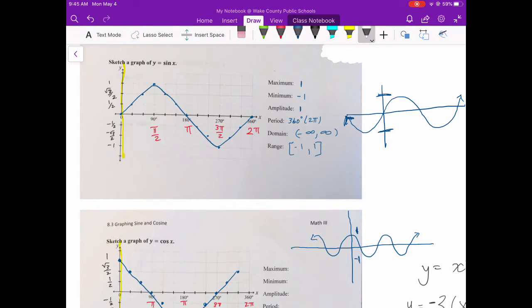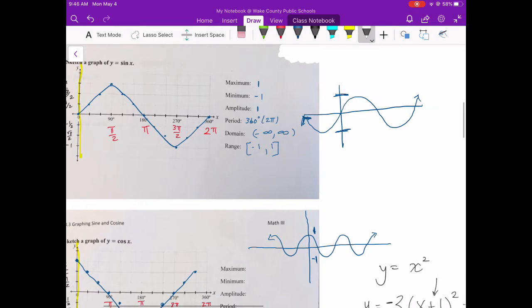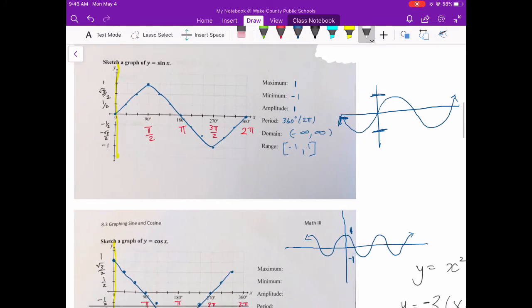And this wave is just what we call one period, or one lap around the unit circle. We started at 0, went up to 1, kept going down all the way to -1, and then start to work my way back up. So it's like peaks and valleys, peaks and valleys. And this is continuous. This is just between 0 and 360. I can have negative angles, and that's going to keep waving out to my left. I can have angles bigger than 360, and that's going to keep waving out to my right. So it keeps going, but what you need to make sure you understand is at 0, the sine value is 0. The maximums are 1, the minimums are -1.